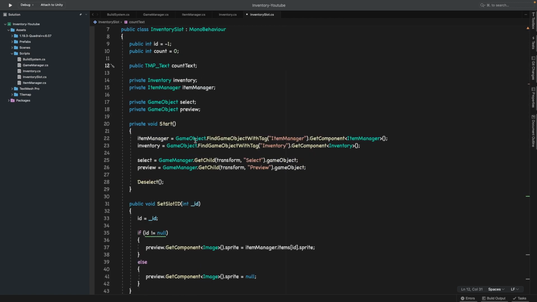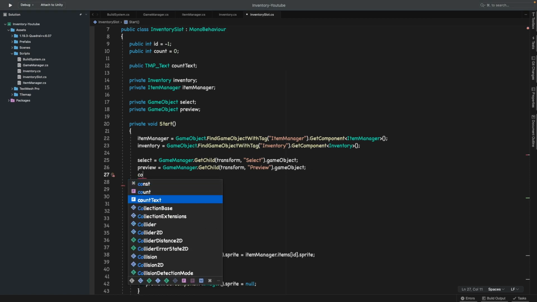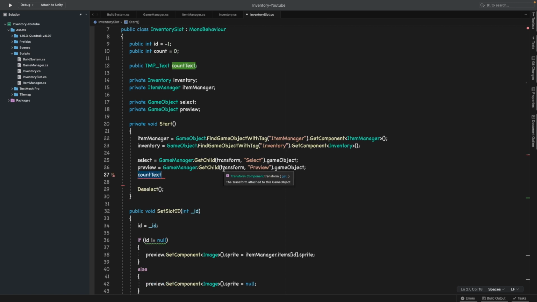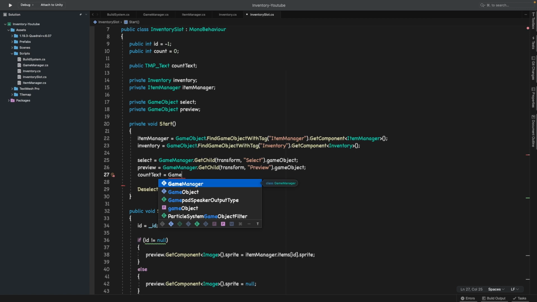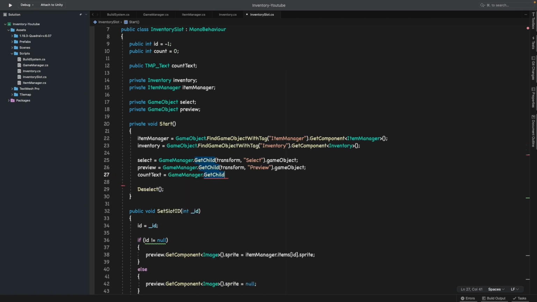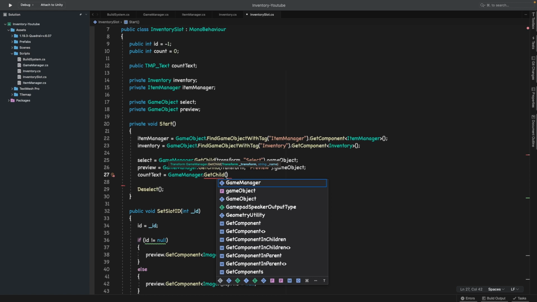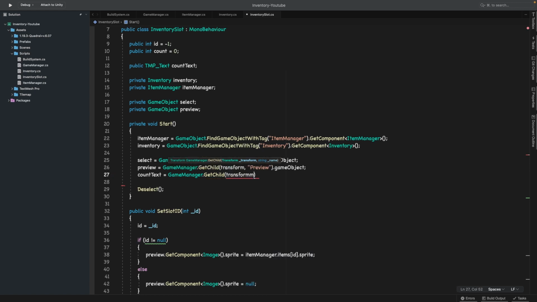Now, over here, we want to go to countText. So countText is equal to gameObject.transform.GetChild, because it's the child of the inventory slot, and name it Count Text, or the exact same name you put in as a text.